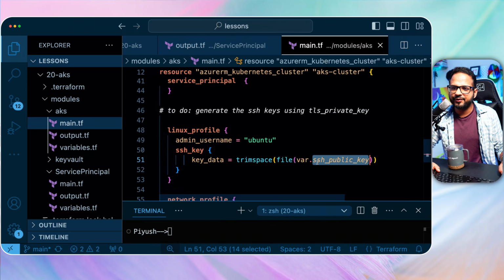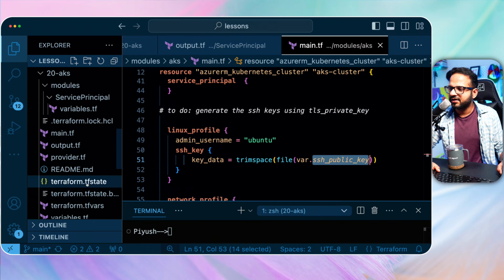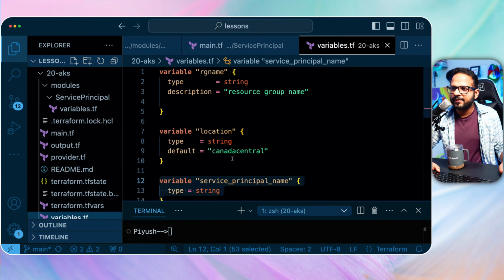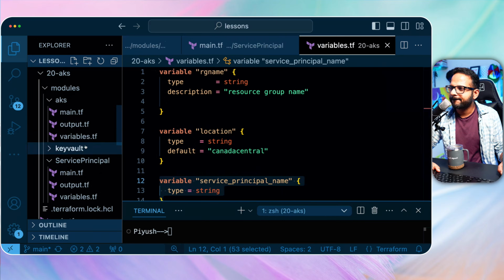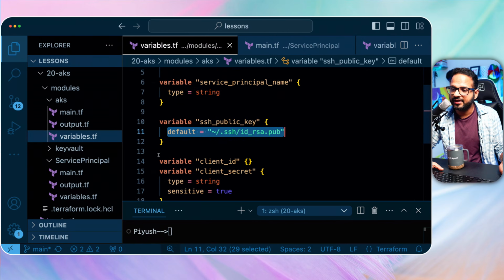So currently, if you can see var.ssh public key, what I'm using over here, Terraform variables. Not here, sorry, inside the same module, variables. So you can see I'm using the SSH key in my home directory.